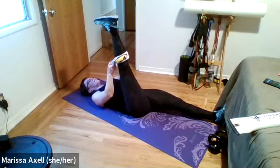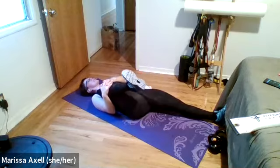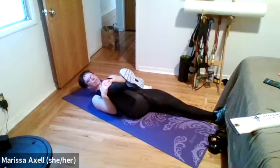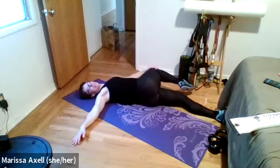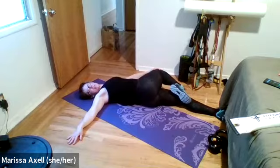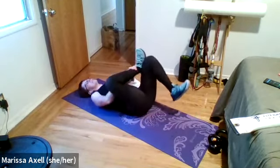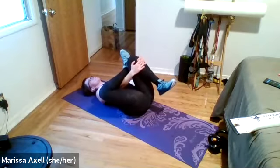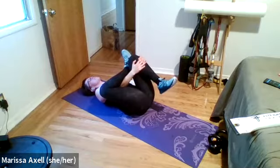Right leg to the floor — grabbing behind the thigh. Straighten that knee, heels up, toes up, heels up, toes up. Feeling a big stretch in the shin when doing toes, and a big stretch at the back of the leg when pressing the heel up. One more, and bend that knee. Clasp the knee towards your left shoulder — tiny pulses for five, four, three, two, one. Slowly guide your left knee across to your right, keep shoulders grounded, look to your left. Big inhale, long exhale, and release.